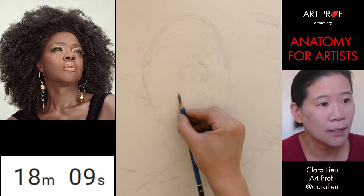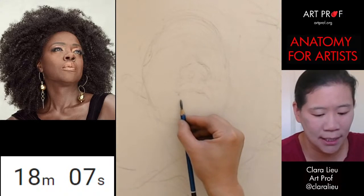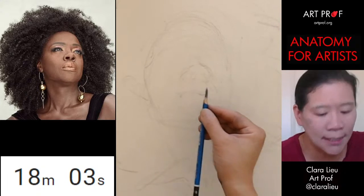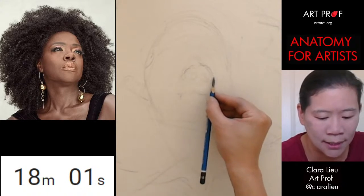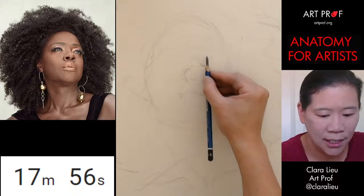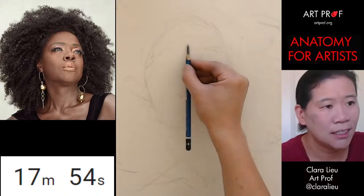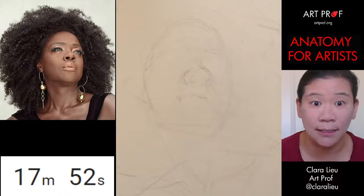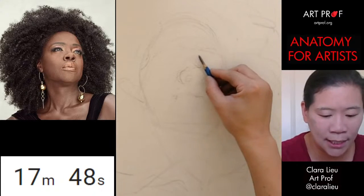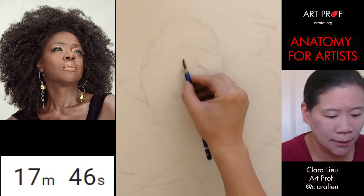Okay. I'm determined to get the tilt, you guys. I want to get the tilt. I guess it needs to start with the nostril. I guess I was not really paying attention to the nostrils that much. And I think, oh, don't do this. Don't do what I just did. Everybody see, I went right for the eyebrow. Don't do that, okay? Just get the eye sockets in like this.